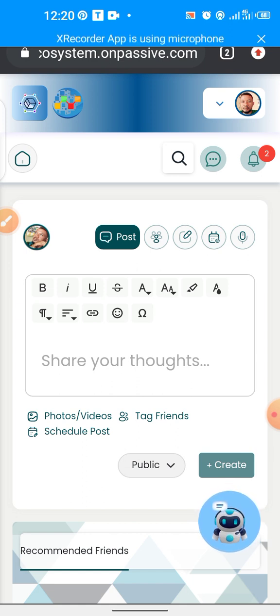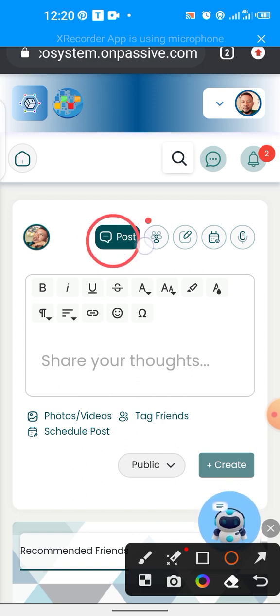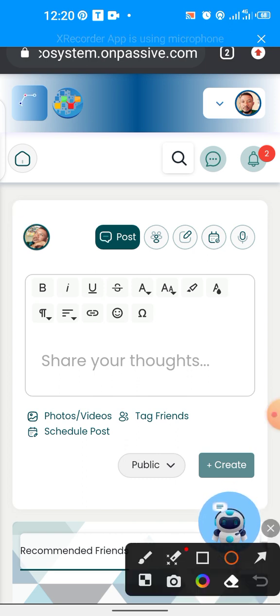So if you log into Onet, you will discover that we have those commands line here. Let me show them to you. The first one is the post, which we'll discuss in a video. And yesterday we made a video about a club, and in today's video we want to talk about a blog, how to create a blog on Onet now.